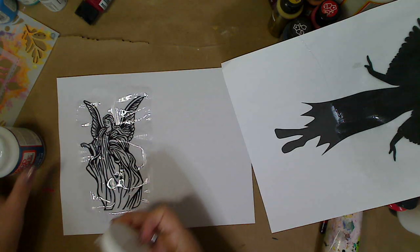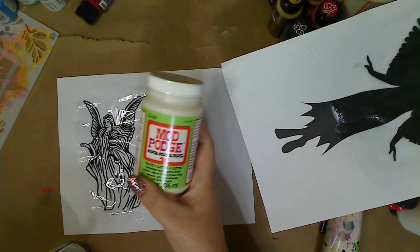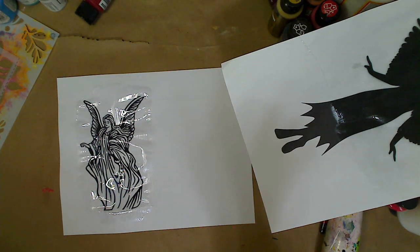And I'm using this because it's super gloss, but I have Mod Podge paper gloss here, which this stuff is fantastic, as well as the paper, which, okay. And I'll do a video on talking about that, although a lot of you who've been with me know that I love it. Now, of course, you can use gel medium and all that kind of stuff. You can use paper mat, which is now made. Mod Podge makes paper. You know, it's specifically for paper.